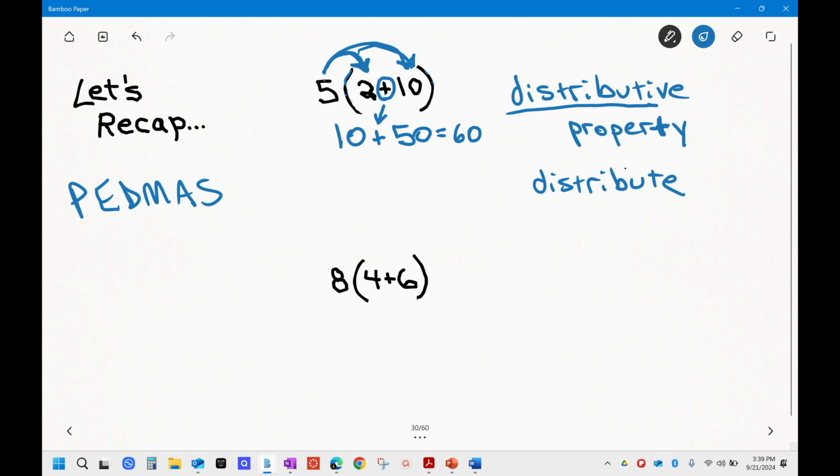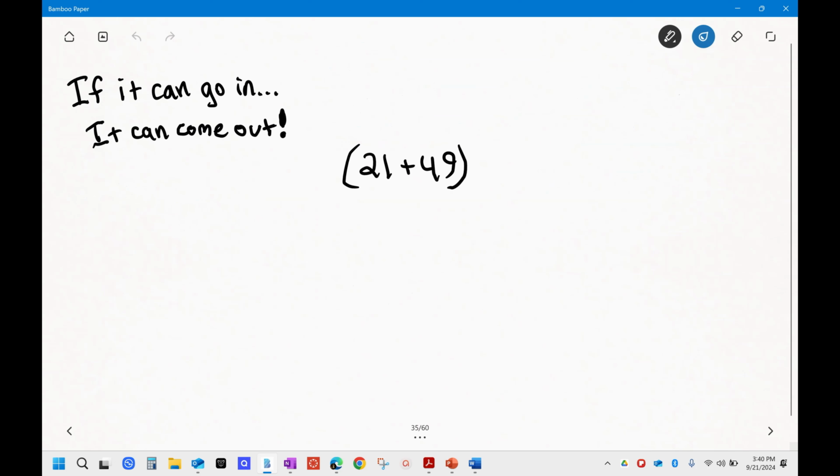So see, you're going to get the same value, the same answer, whether you add what's in the parentheses first and then multiply it by 5, or if you distribute the 5 throughout the parentheses and then add them together. So that is the workaround for not solving what's inside of the parentheses first. And the reason why you're going to need to know that is because we're going to start using x's and y's and such. But before we do that, we're going to do the opposite of what we just did, because if it can go in, if that 5 can get distributed within the parentheses, it can come out.